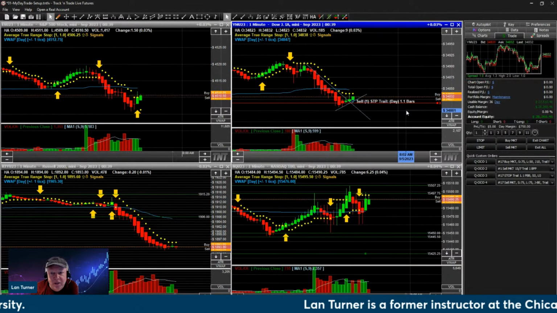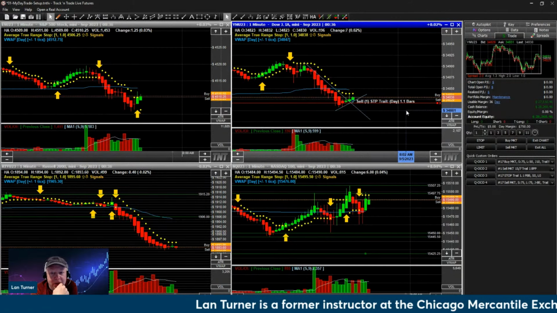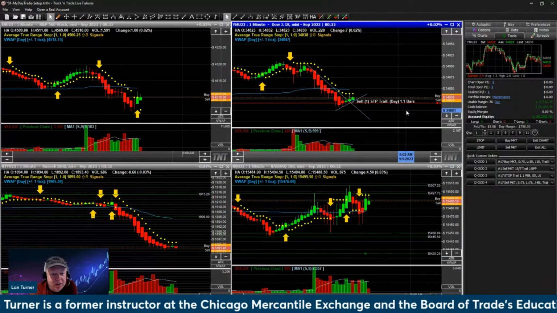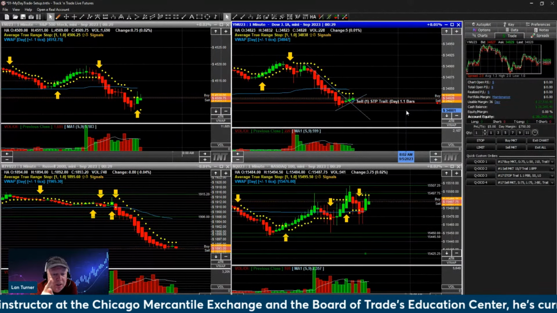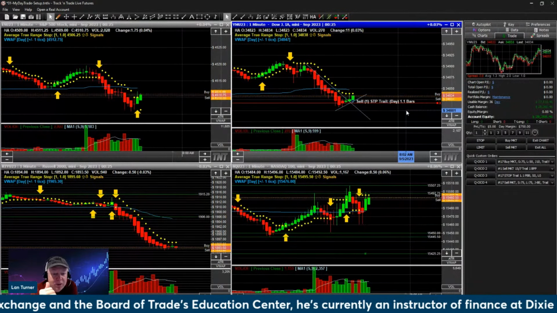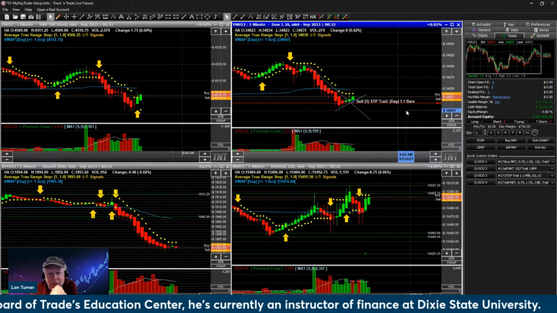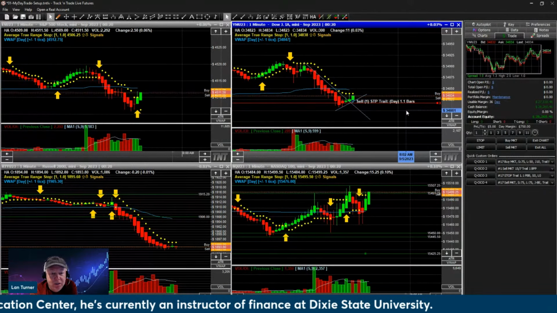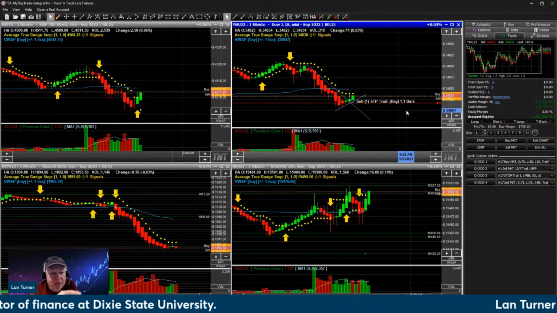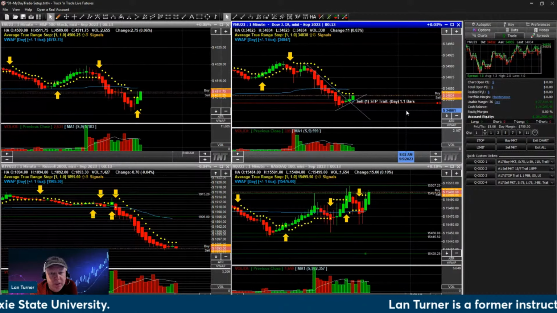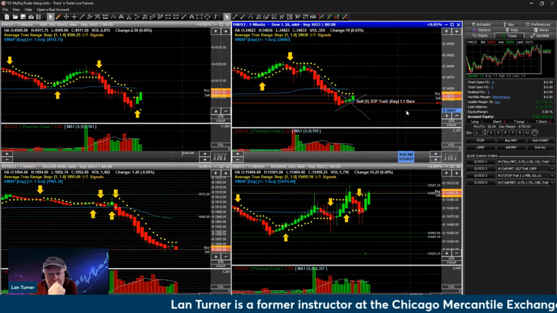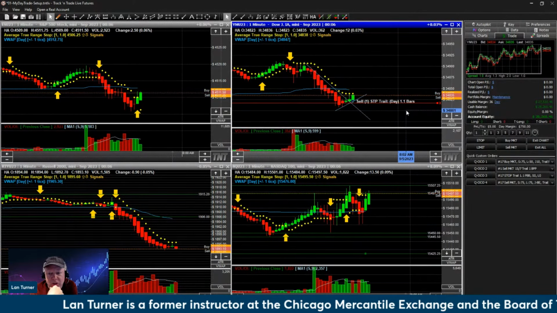We got 40 seconds left in this bar, staying below, and this is the Dow that we've got our order on. Okay, look at the Russell. The Russell gave one green bar below the ATR, and then it came down and broke that previous low, so it already gave a sell signal. Look at the S&P. It's doing the same thing. S&P looks even more bullish, like it's going to go up and close above the ATR. In fact, it already did. It's got the arrow. We got the NASDAQ trying to close above the ATR.